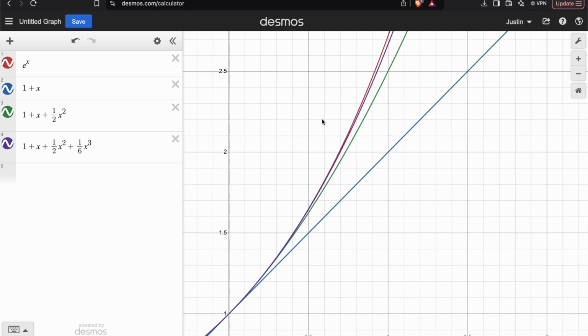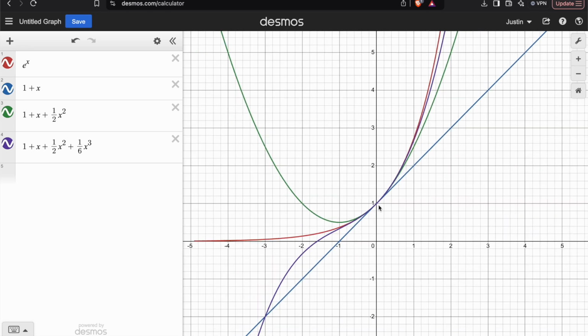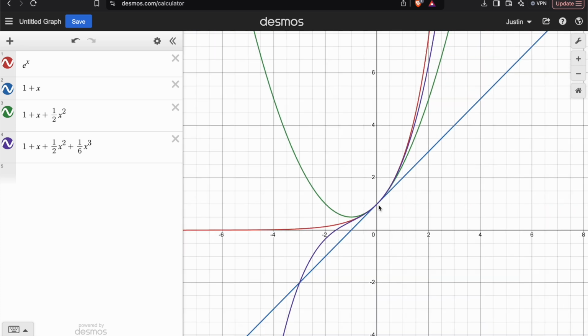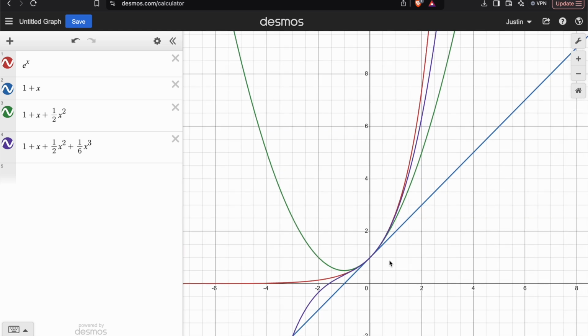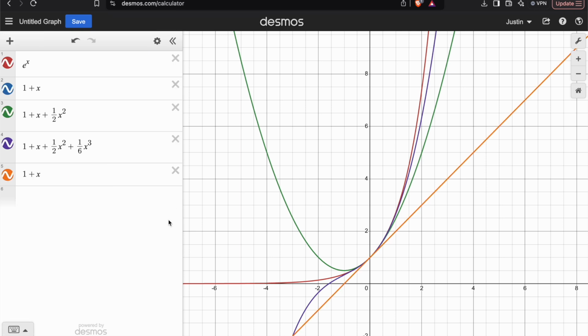Okay? So now what I was saying there at the end, what I suggest you do once you've figured out the Taylor series for this guy, is that you just sit here and start putting in terms. 1 plus x. Okay, and this is going to be in black. I want to do something different than black. Let's see what other colors we have. How about orange? Okay, which obviously is the same thing as this.